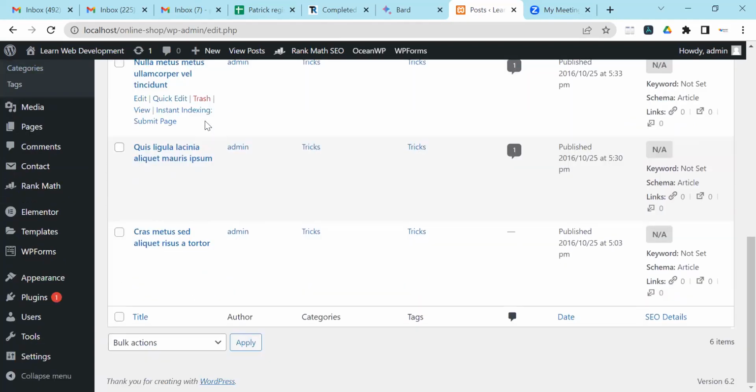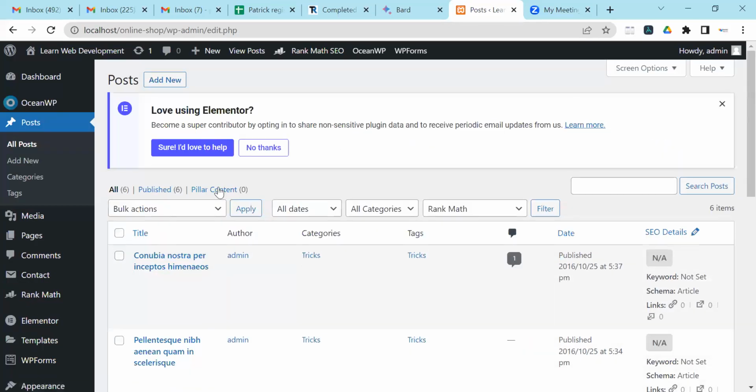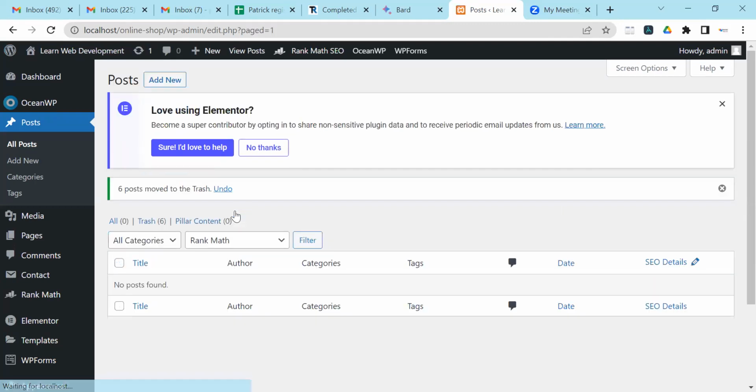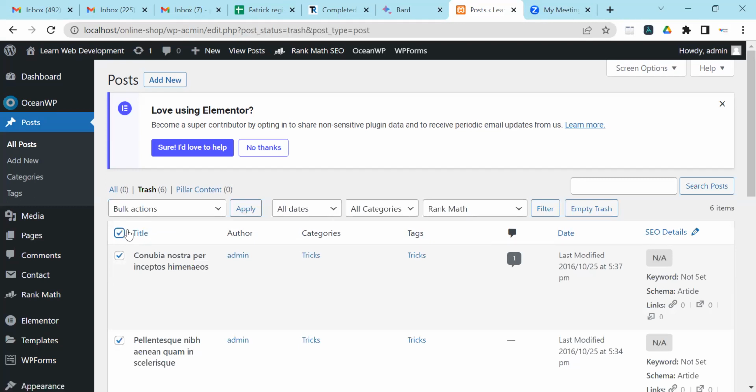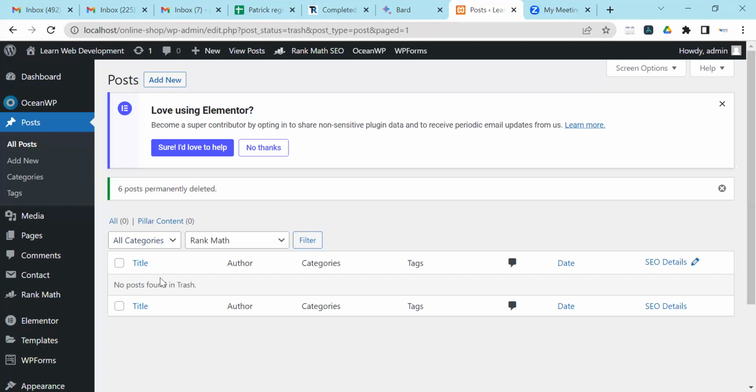So now, in this case, I have a generic post. I want to remove it altogether. Select there, bulk action, move to trash, click apply. I don't want this generic content in my site. Also, I can follow it through in the trash and remove it altogether. Now here I'll choose the button for delete permanently, then I click apply. Good. Now we don't have anything.